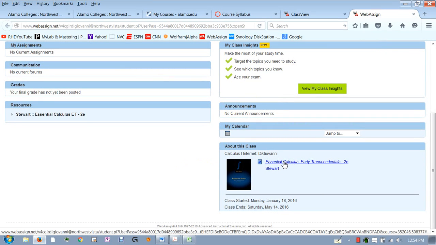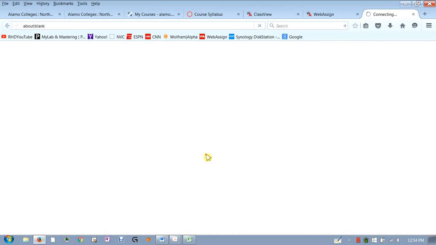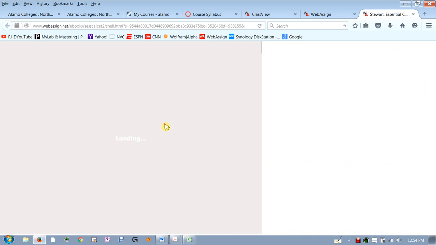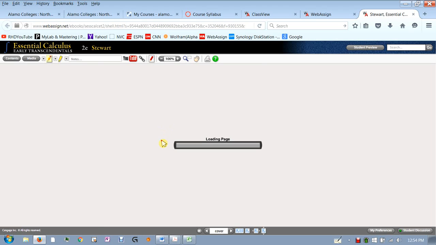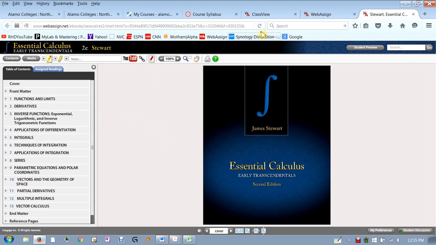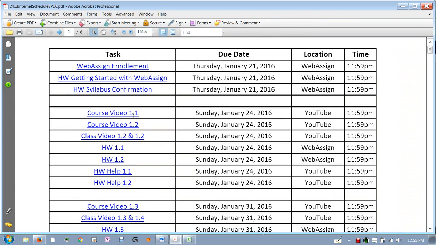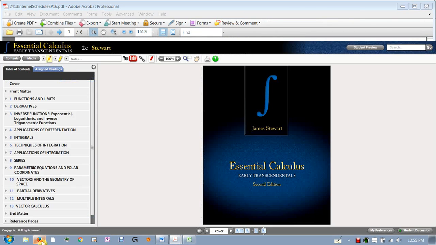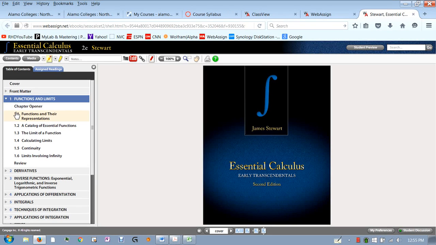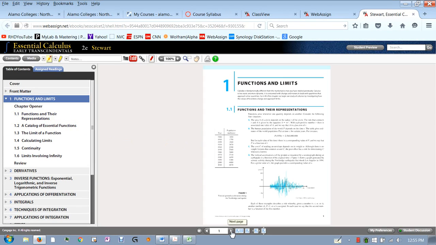Also, there's a link to the textbook. So you can just click here. It will take you to the online textbook. And this is where you can actually get into the book. Now, in our schedule, we had homework 1-1. So that means Chapter 1, Section 1. I could go to Chapter 1, Section 1. And here's the actual textbook.